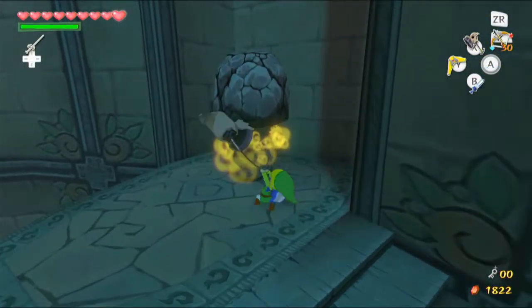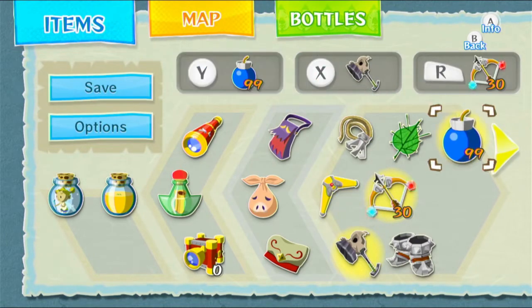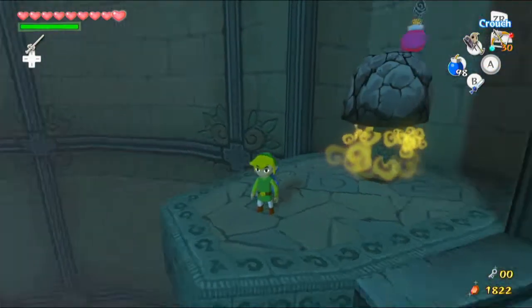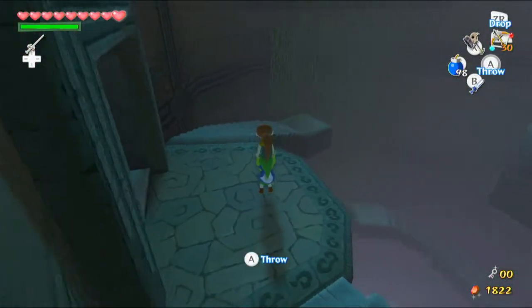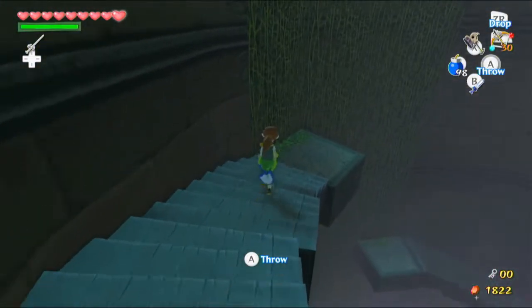Currently working our way through the Earth Temple. And we are able to see the boss door, but we don't have the big key yet, so we can also open up the third pot. So that's also good. Let's go down now. I think I need Medli with me, so I'll have to take her.